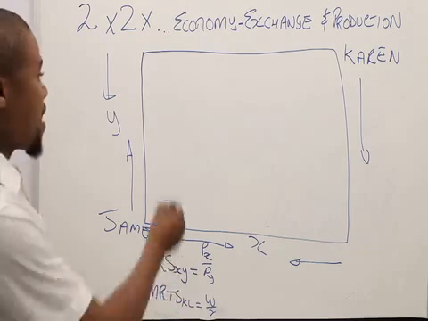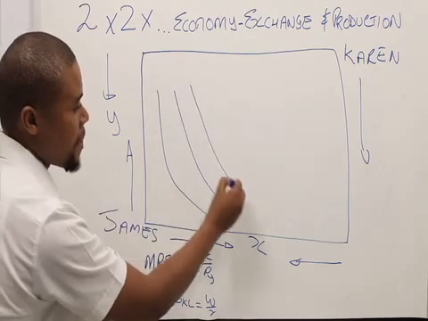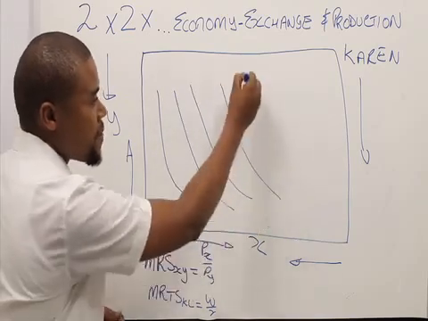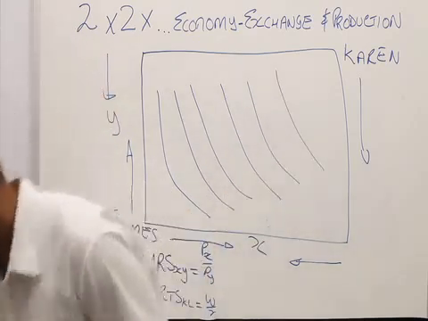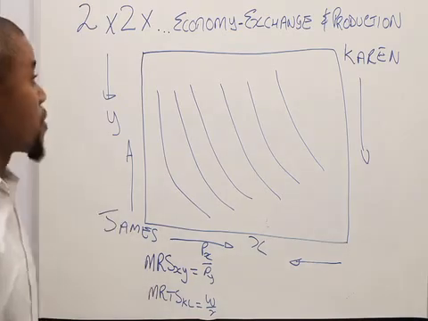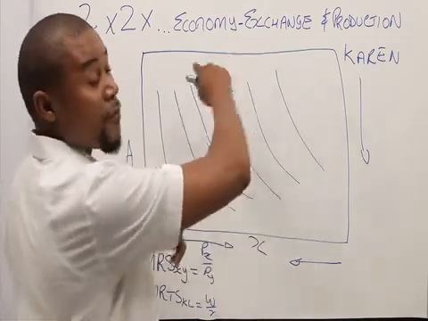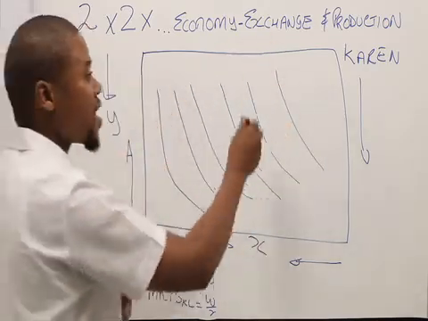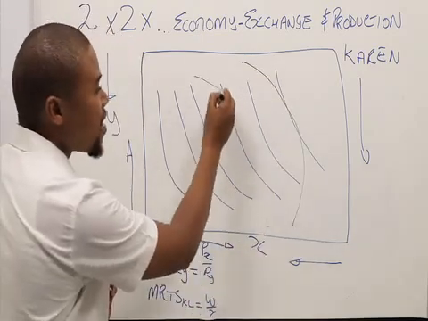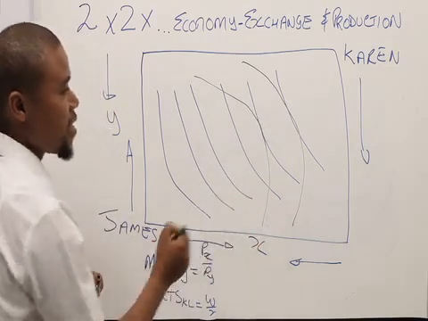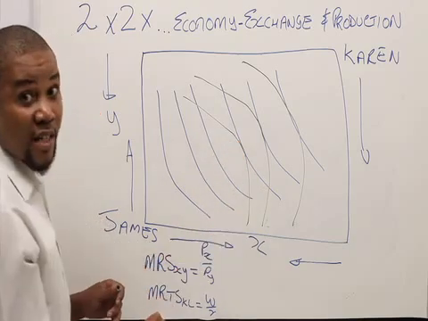So initially what we had were the indifference curves for James, right? So you could have some indifference curve map that would go somewhere there. Okay, let me use a different color for our consumer Karen. Because Karen's axis is from the other way around, she would have indifference curves coming from this direction. Try and draw them smoothly so that they touch. Okay, well, they don't have to touch, but try and have points where they touch.